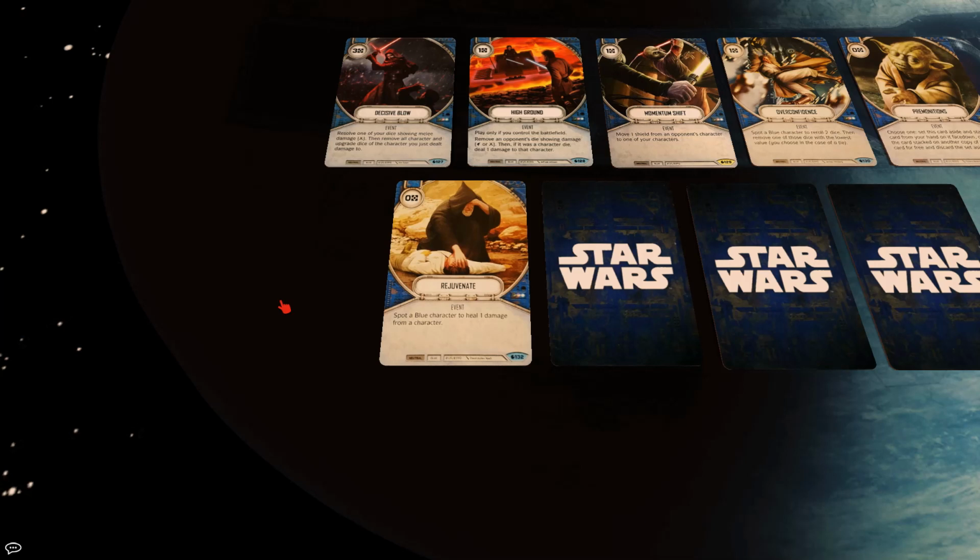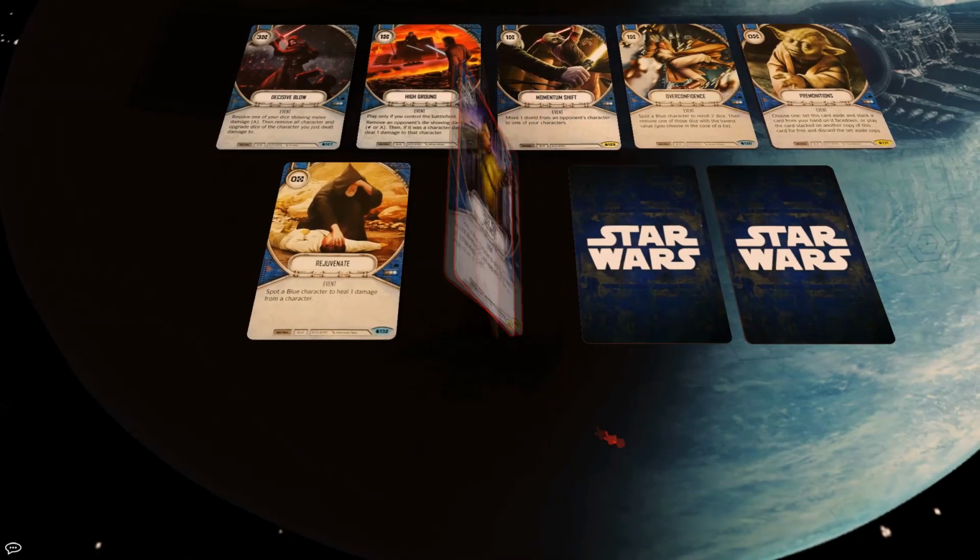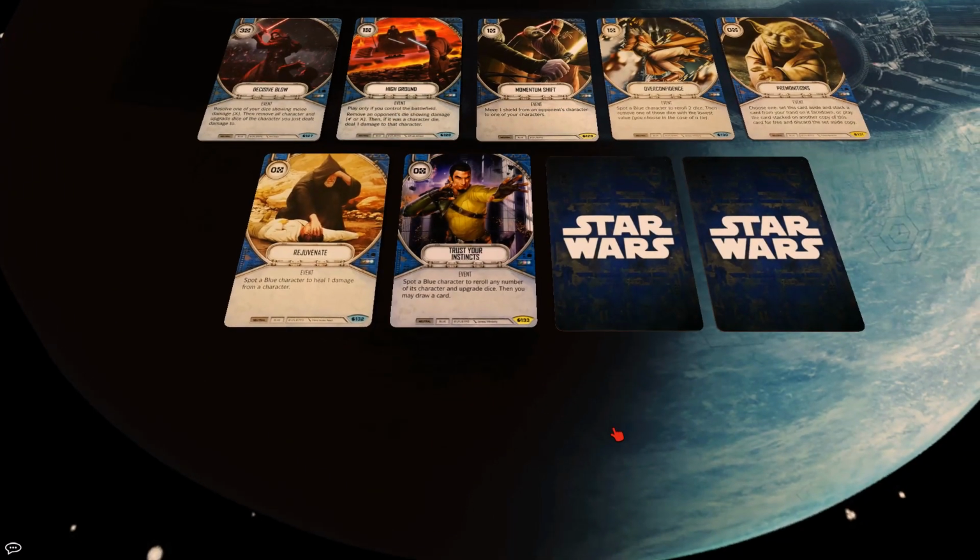Now it does say spot a blue character, so you have to have a blue character alive, but you can heal the 1 damage from any character. Next we have Trust Your Instincts. It is a 0-cost event. It reads spot a blue character to reroll any number of its character and upgrade dice. Then you may draw a card. So this is kind of interesting.